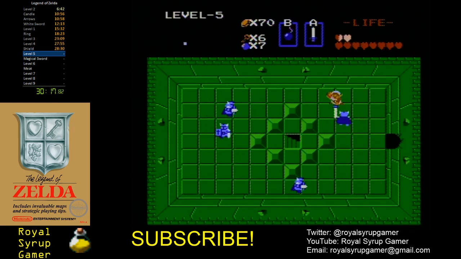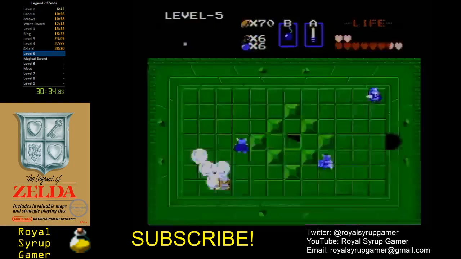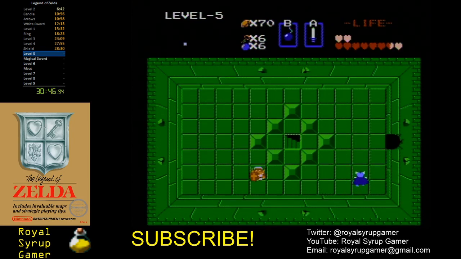So the blue Dark Nuts, again, if you have the magical sword, they only take 2 hits. But I have the white sword, so they take 4 hits each. And I think if they hit you, they take half a heart automatically. No, they take a whole heart automatically. So you can use bombs if you have a big cluster of them, and you'll see later I actually use the bombs pretty well. I never get a bomb upgrade. There's 2 bomb upgrades. I had to choose between the meat and the bomb upgrade. Or, I mean, I chose the meat instead.